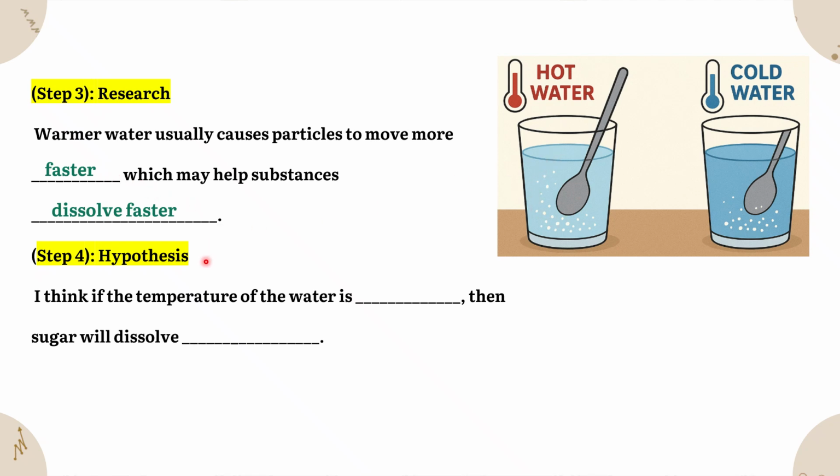Then the next step that I followed was the hypothesis. In the hypothesis, I was framing a statement with respect to what could be the tentative answer for the question that I had at the beginning. I framed it with a statement starting with, I think if. The statement was as follows: I think if the temperature of the water is increased, then the sugar will dissolve faster, because the particles will gain energy, move faster, quickly fit into the intermolecular spaces of the solvent, and quickly dissolve. This is the hypothesis I have got.